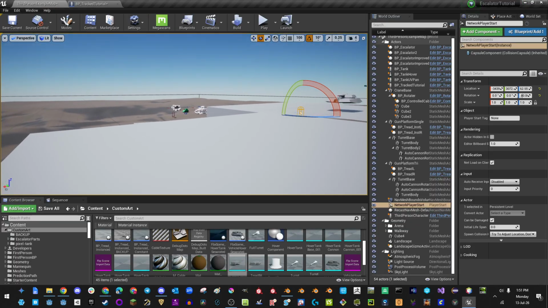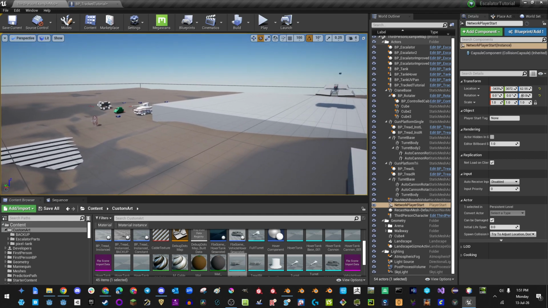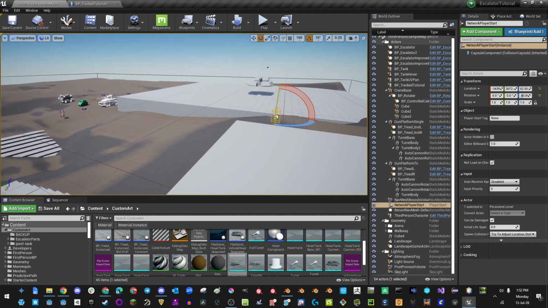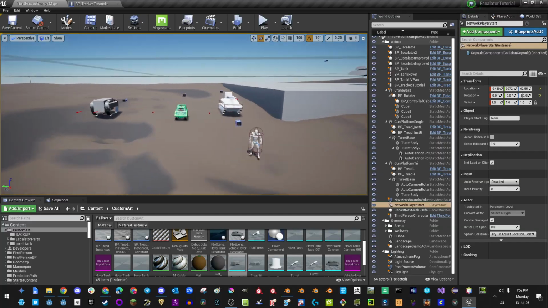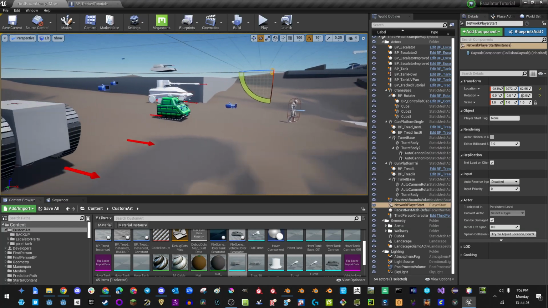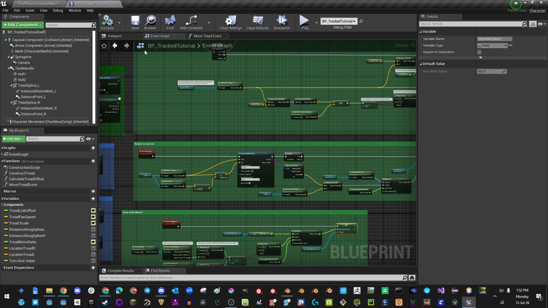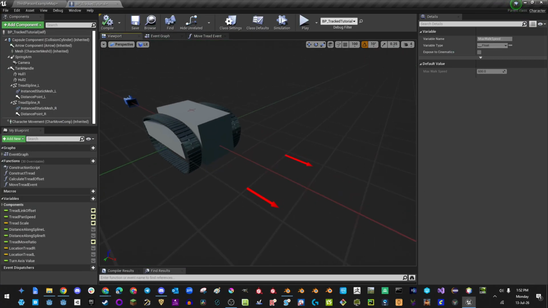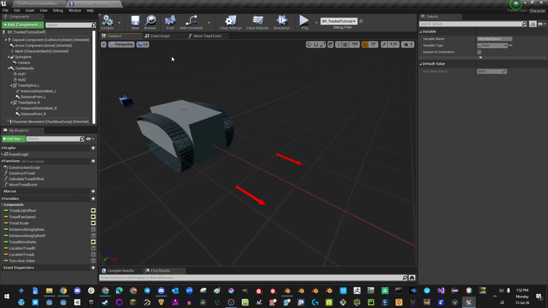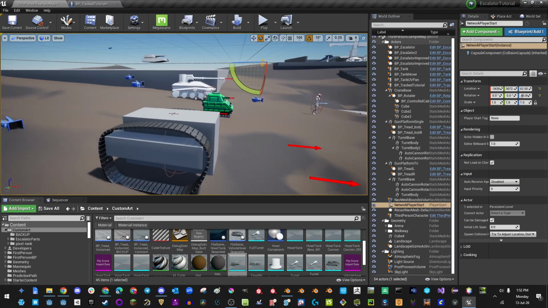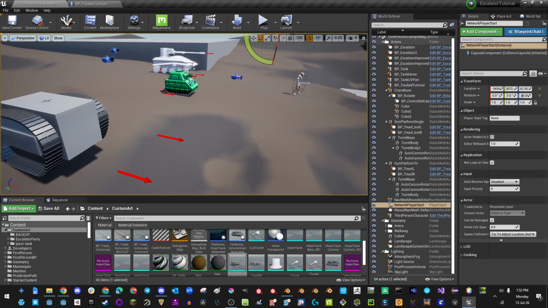I just wanted to cover a few of the bugs that people were running into and how to resolve those, and then cover the new track system using the actual distance moved versus axis input.